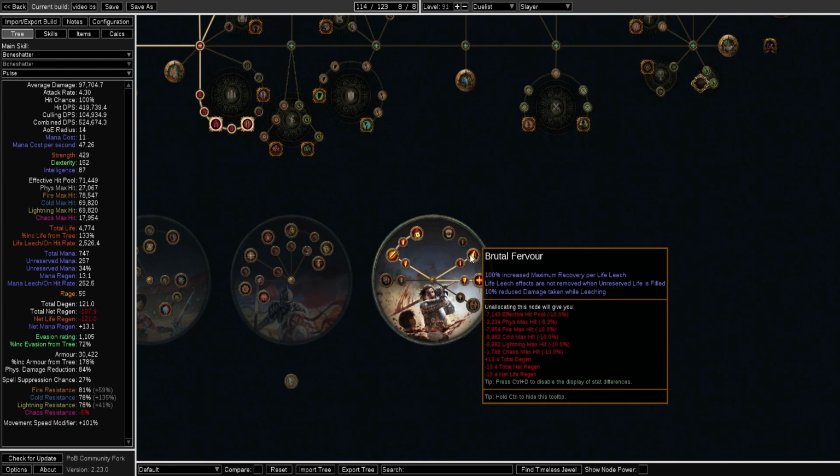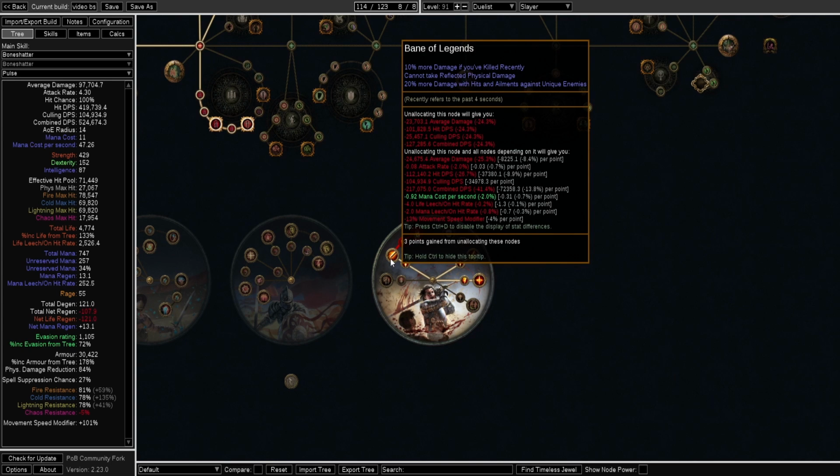Brutal Fervor: 100% increased maximum recovery per life leech. Life leech effects are not removed when unreserved life is filled. 10% reduced damage taken while leeching. Then I took Bane of Legends: 10% more damage if you've killed recently, cannot take reflected physical damage, 20% more damage with hits and ailments against unique enemies.